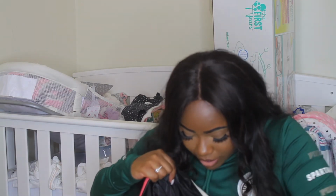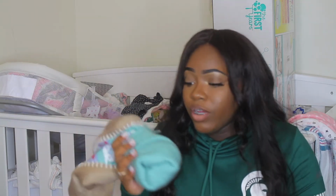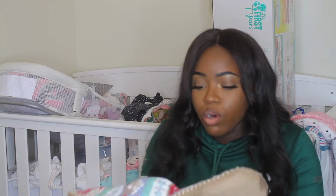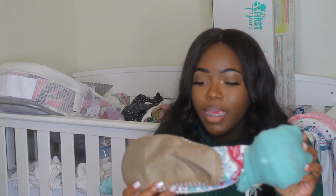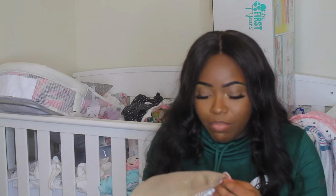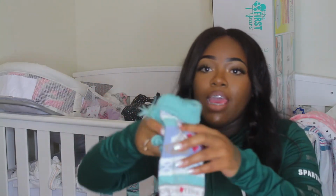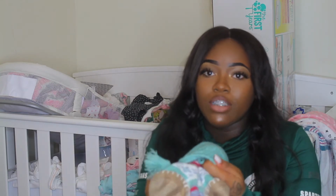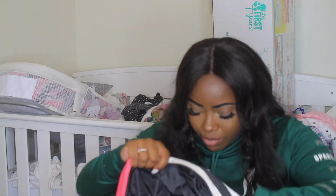And I also have in this bag some slippers. Now, these were freaking lifesavers. These were the ones that I actually wore. Actually, these are not the ones that I wore, but these are my sister's, and I have some just like it. But we packed slippers, and these definitely came in handy at the hospital because it was cold some days, but you can control the temperature in your room. So these definitely came in handy.